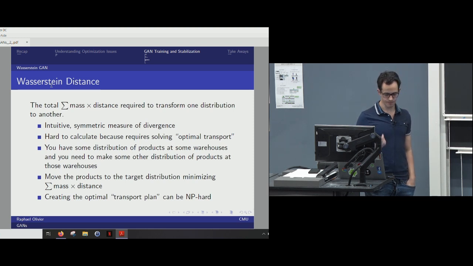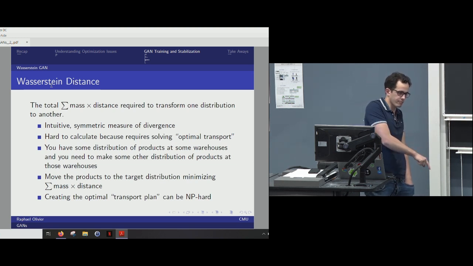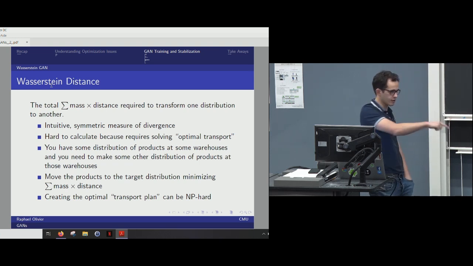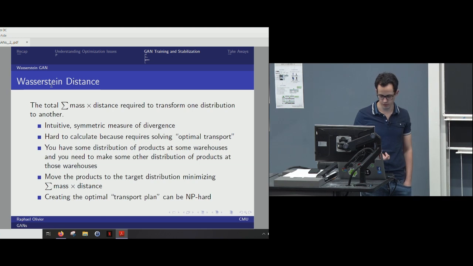But Wasserstein distance is intuitive in its expression, but it's extremely hard to compute, because to do that, you need a transport plan. So you need to know it's from Pittsburgh to Cleveland, because you might think, if I move some stuff from Pittsburgh to Columbus and then Columbus to Cleveland, it might have been a bit better. So in the most general setting, computing that distance is a sort of traveling salesman problem or something like that. In any case, it's definitely NP hard. But in simple cases, you can compute it analytically.